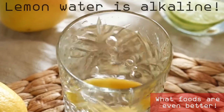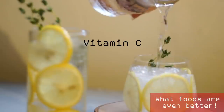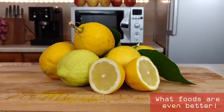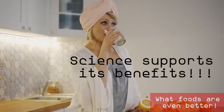Second, lemon water is alkaline, great to protect the kidneys. And also, lemon water contains a sufficient amount of vitamin C. This vitamin C has diuretic properties especially powerful when combined with sufficient water, and this will help the kidneys remove more sodium and water from the body. So if you love starting your day with a refreshing glass of lemon water, here's another reason to continue this healthy habit — science supports its benefits!